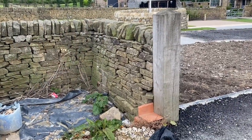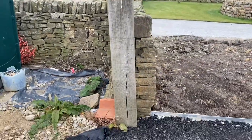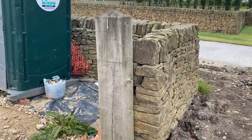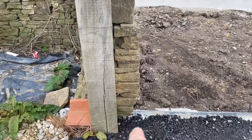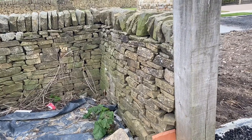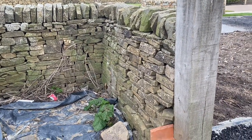Right, this is the next job. We've got a little wall to fix here. As you can see, it's a bit skew — some brickie lads have leant a load of gear on it and it's basically falling over. But if you can see down there, the footings have sunk a bit as well. So we're going to pull this down, put a bit of a concrete base in, and then rebuild it. I'll time-lapse that now.